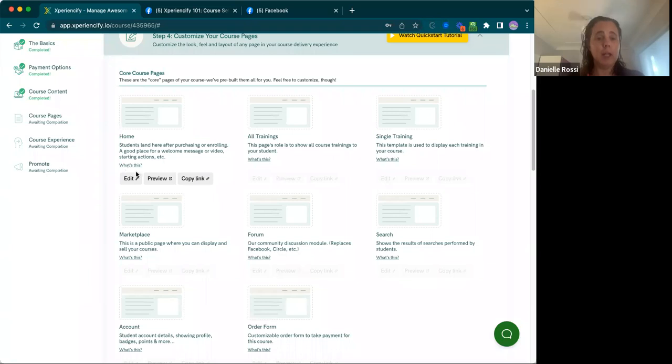Okay, so homepage, I've got several options. Each one of these templates underneath, when you hover, has an edit button, a preview button, or a copy link button. So after you've set things up, you may need to just check on it, preview it, or copy the link to give it somewhere else. Or if you've got a website that you want to link things over to, or you want to put your order form URL in a social media page or something like that, that's what that's there for.